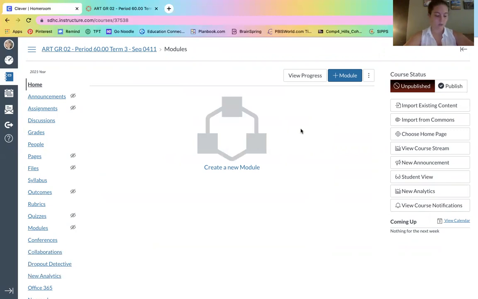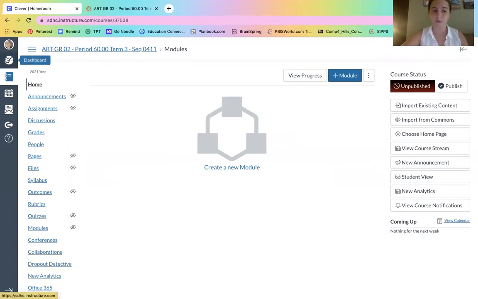The next thing I want to show you, once we have all these classes set up, so now you've got your 2 maths or your 2 science, your 2 ELA, your 2 social studies, how can we take that one class and copy it to the other one? Because let's say I've already set up everything I want in my math class, and I really don't want to have to do all from scratch in the next class.